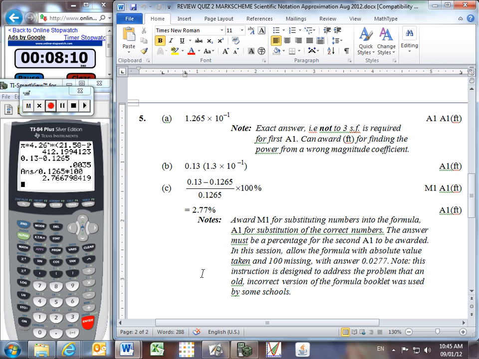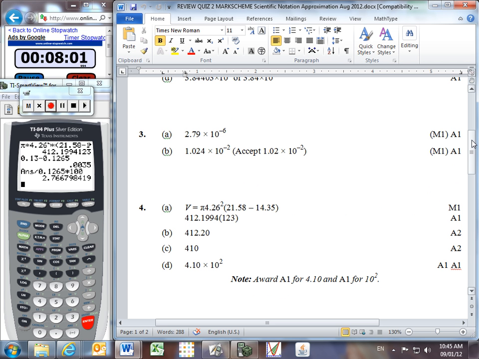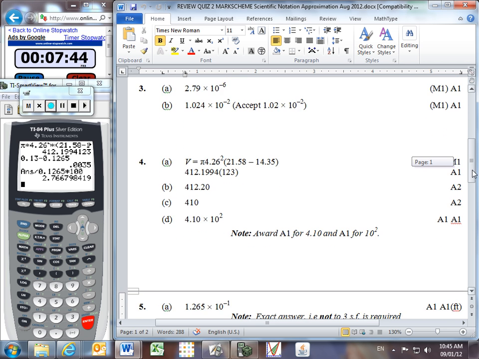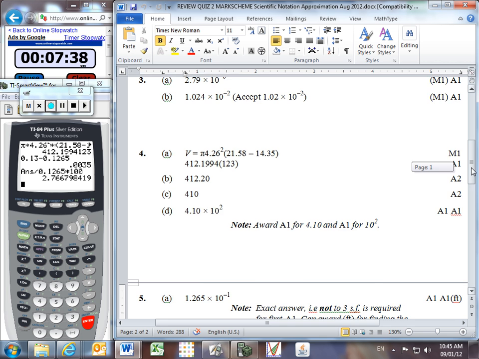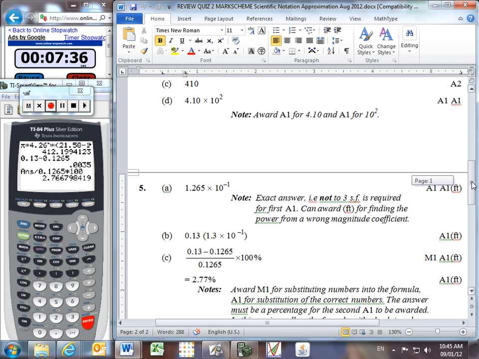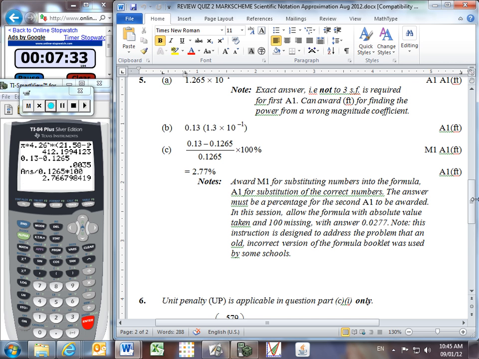And so you'll see that you get a mark for actually showing the substitution of the numbers into the formula. This is something I think happened in a previous question too. There was a mark assigned for showing the substitution of the numbers into a formula. So I know that you might be tempted to go straight to your calculator, because you can do that substitution mentally without actually having to write it on paper. But what if you made a silly, careless mistake? Write down your substitution on paper first, so that if you make a mistake with the calculator entry and end up with a wrong answer, you can still get that method mark for having demonstrated the substitution of the numbers.